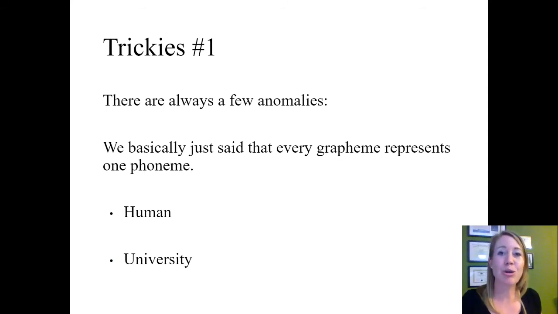What I basically just told you is that for every phoneme in a word, you have a grapheme that represents it. So for every sound in a word, there's a letter or letters that represent that sound, okay? And you notice, if you look at the past slides, I highlighted the word one phoneme or single sound, right? So all the letters, even if it's one grapheme, digraph, trigraph, or quadrigraph, represents one phoneme.